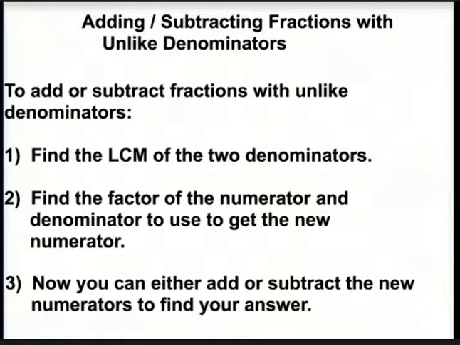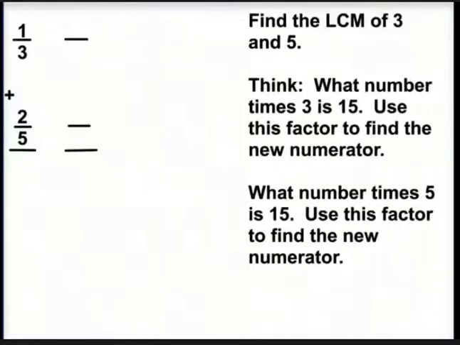So here we go. Let's take a look at the first one. And you're going to be adding 1/3 and 2/5. Now off to the right, again, I've got reminders of what you need to do. So the first thing you're going to do is find the least common multiple of 3 and 5. Well, just like you did in the last tutorial, you're going to think of your 3 table and your 5 table, and you're going to find the first multiple that they both share. And yes, it's 15. So if that's what you were saying, good job.